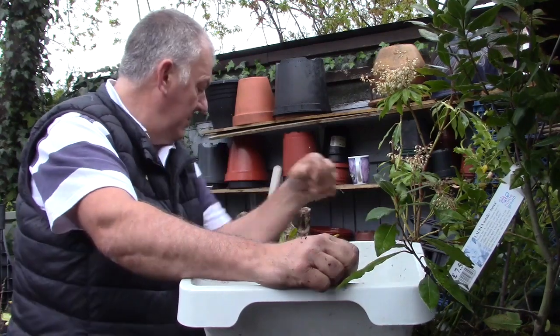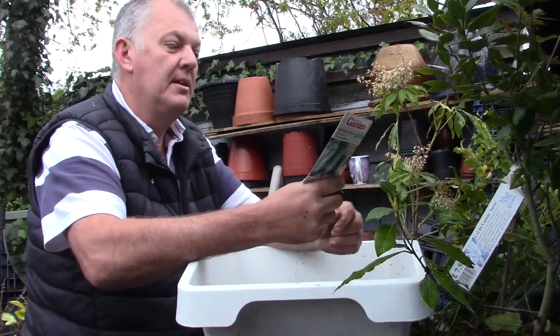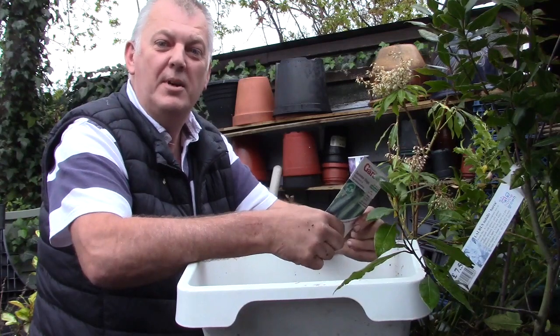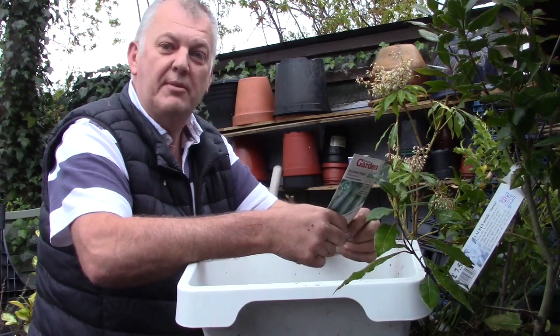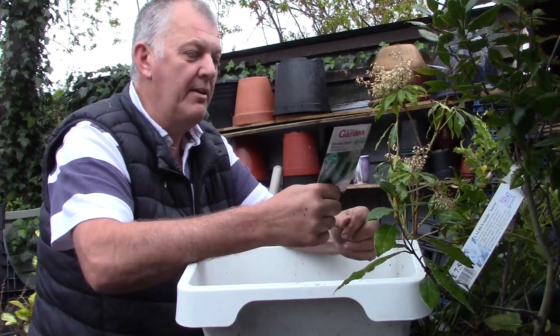Today we're going to plant some cucumbers. It is now May. The weather has improved somewhat. The temperatures are now 12 overnight, so we're on the south coast. So I think it's a good time to get some cucumbers going.